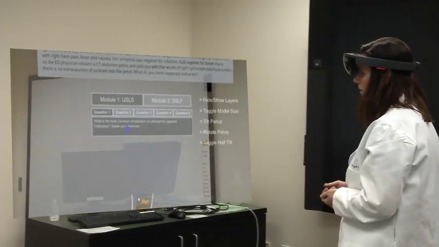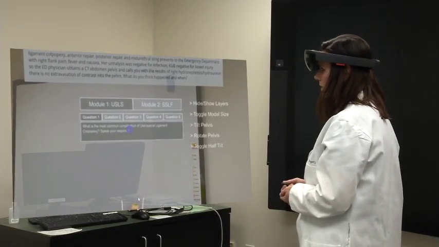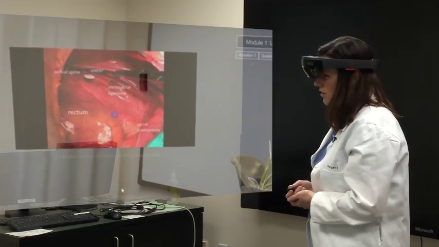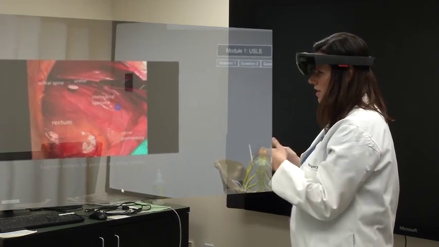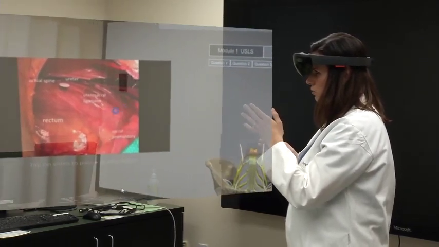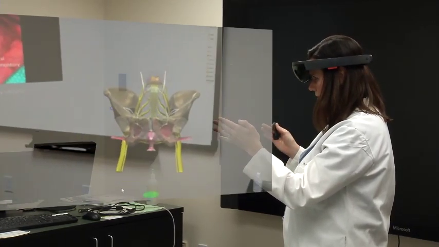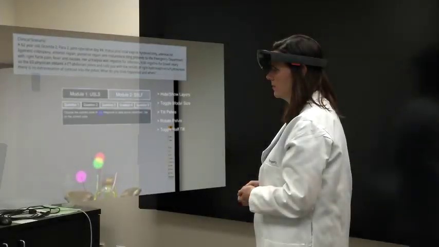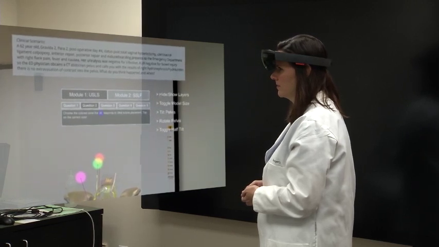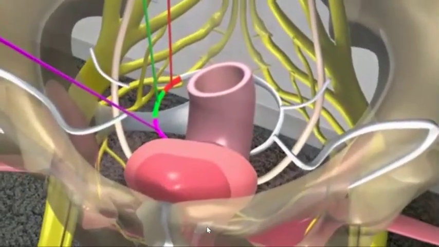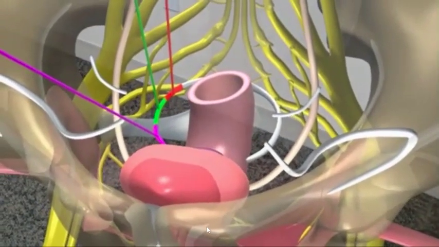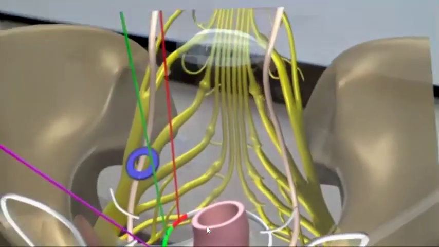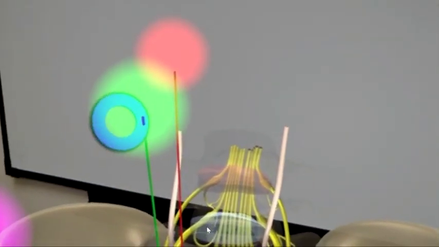What is the most common complication of uterosacral ligament colpopexy? Ureteral injury. Watch this video to review the correct answer. So you can appreciate that the video is right here next to our model so that you could back and forth review your concepts. Choose the colored zone that corresponds to ideal suture placement. The ureter is closest to the pink zone. The rectum is closest to the red zone. So our green zone in the midline is the one with the greatest safety zone with both the ureter and rectum at safe distances. Well done.